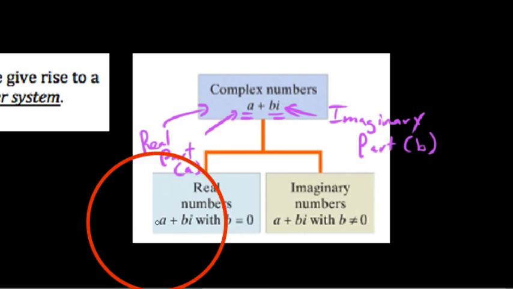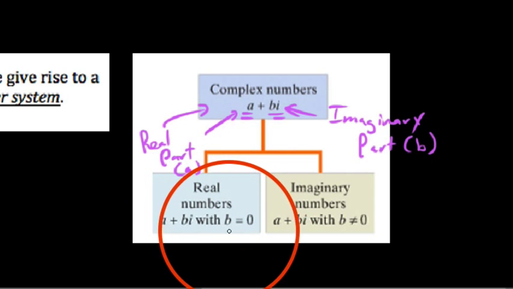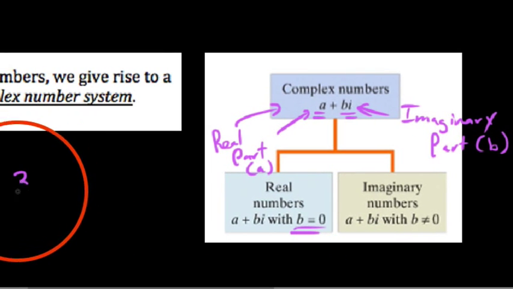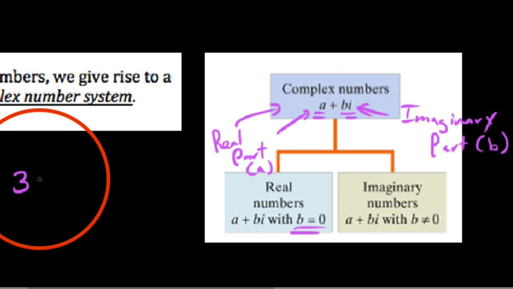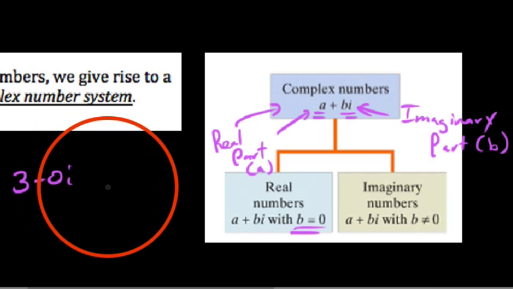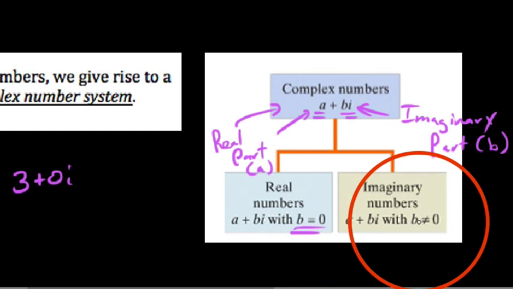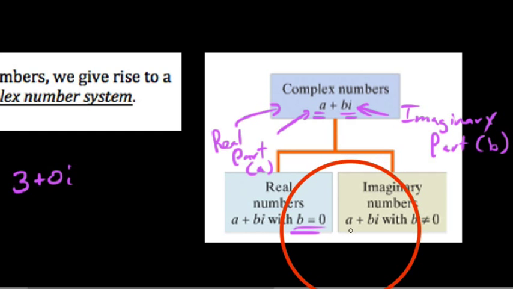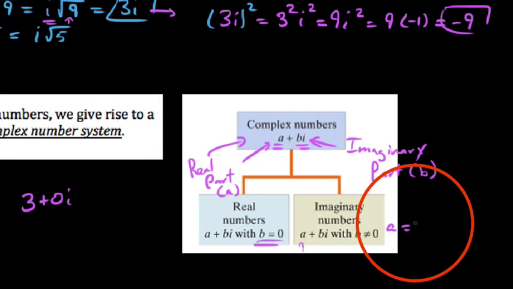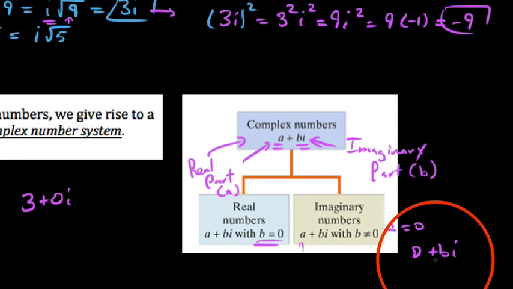So basically, if you take all the real numbers here, we could look at the real numbers as being a complex number where the B part, the imaginary part, is 0. So that is to say, if I were to look at the number 3, 3 really is part of the complex number system, because I could relist this as 3 reals plus 0 imaginaries. Whereas imaginary numbers really are these complex numbers, A plus BI, where B doesn't equal 0, but I could say, well, where maybe A equals 0. And if A were equal to 0 here, I would say then I have 0 plus BI, and I get this imaginary number right here.